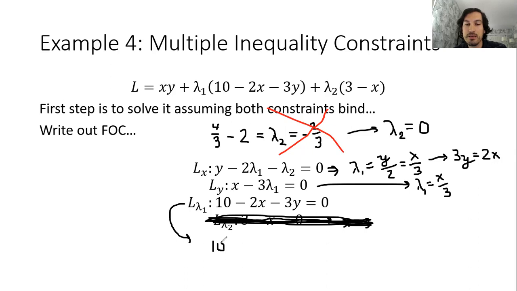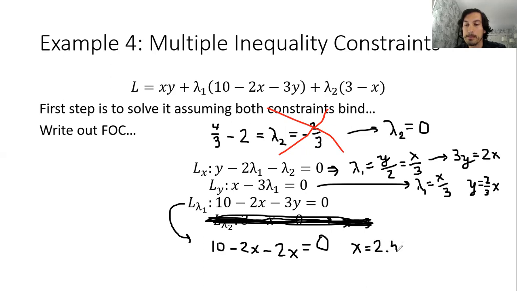Okay, so take this last one. We get 10 minus 2x. Now, instead of minus 3y, we're going to substitute in the 2x for the 3y. You get minus 2x. By the way, if you're uncomfortable with this, if you wanted to solve for y, you could. It wouldn't have changed anything. You could have said y equals 2/3 x and then plug that in. It doesn't matter. In both cases, you'll get a minus 2x here. Equals 0. Oh, this is enough to solve for x. We get 10 minus 4x equals 0. 10 equals 4x. X equals 10 over 4, which happens to be 2.5.